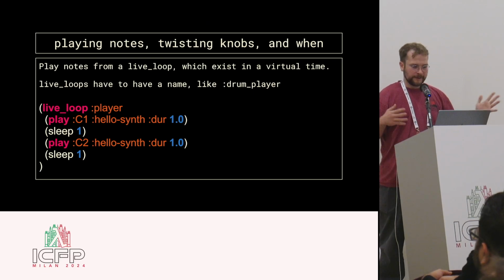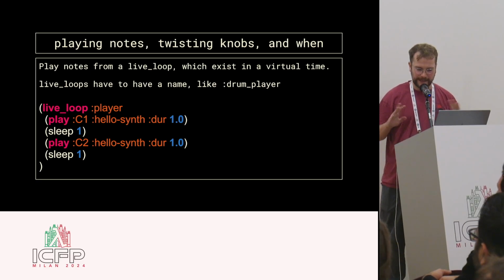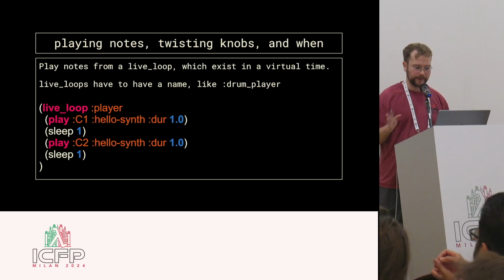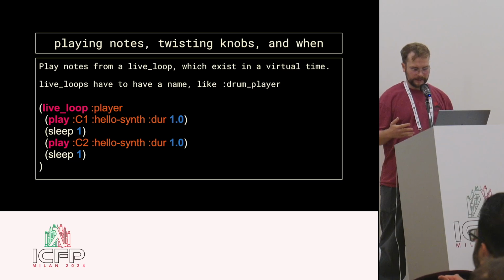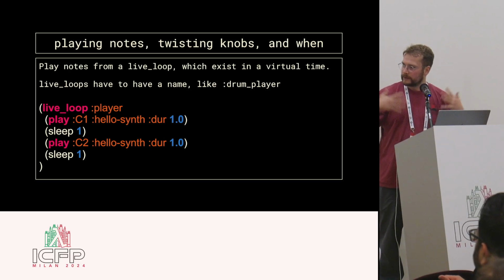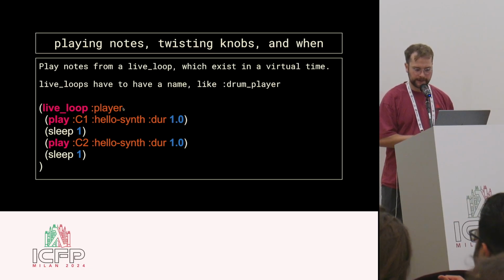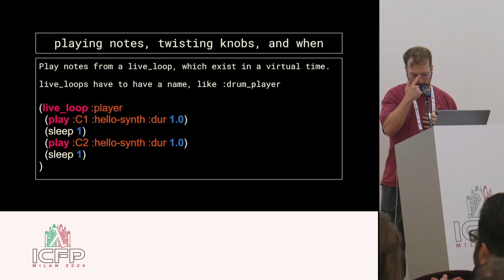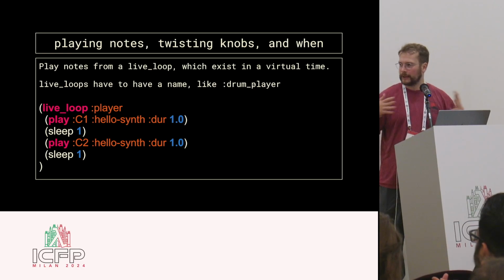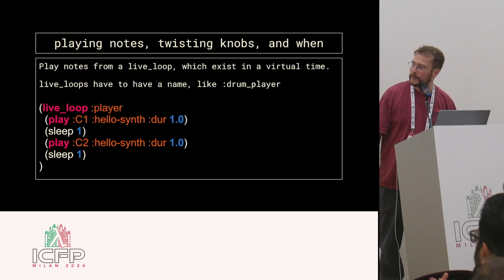Okay, so we've now learnt about some wiring stuff, and if we want to actually play notes on things, like I said before, you have to do it from a live loop. They're like while true loops basically, but they run in their own thread. They have to have a name as well, so this one's called player, or like drum player. You can have as many of them as you want, and they should all run concurrently.